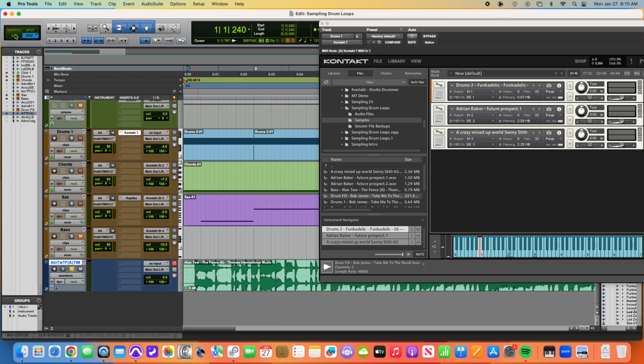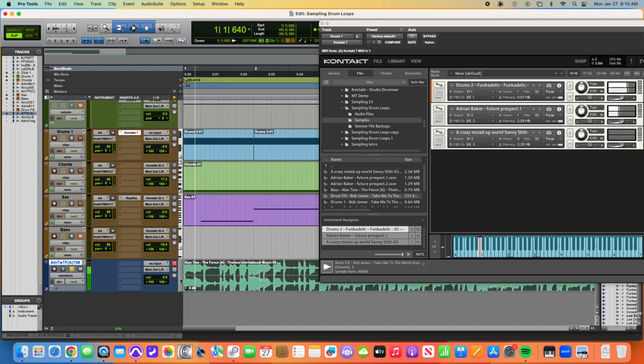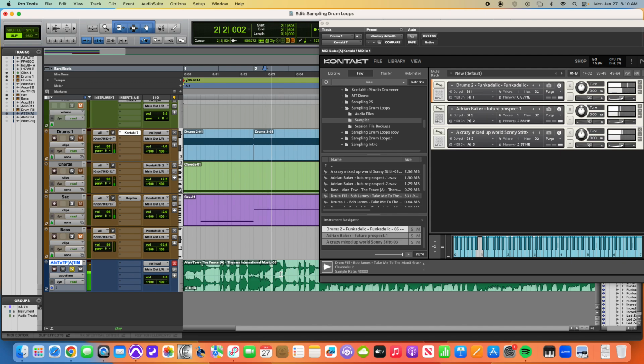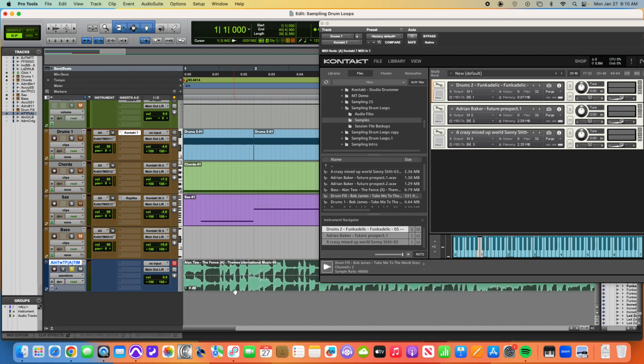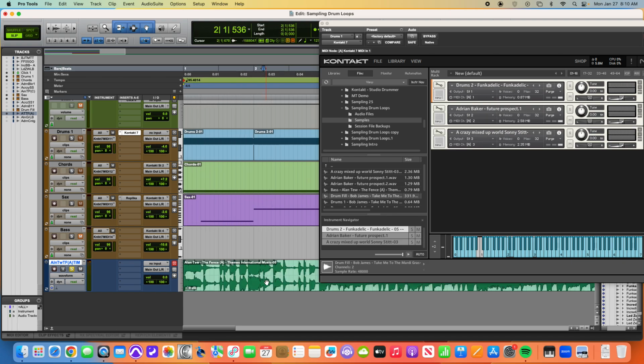So I'm coming down, I'm in slip mode, I'm using tab to transients. That is not where I want to start, so I'm making sure to go right up to the downbeat. There's another section here that's like there's shorter notes, which could be cool, but we're just going to do the first measure. 1, 2, 3, 4. So right where it goes back to that downbeat, sounds like this. Perfect loop.